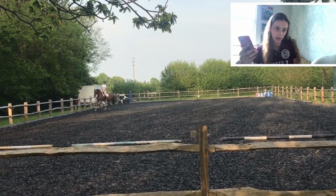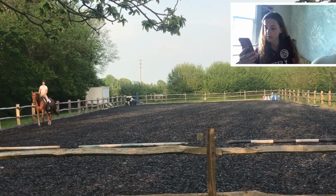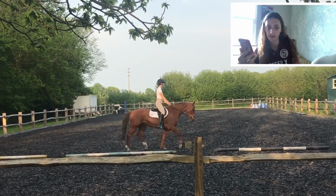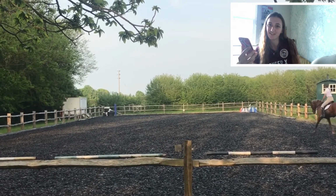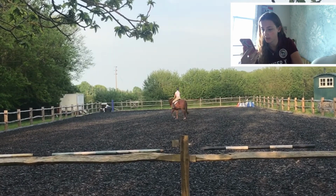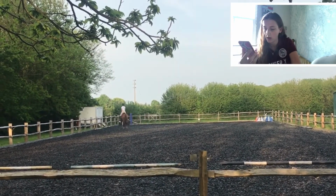Yeah, she does, as you can see there, she's sort of trying to resist against the contact. So 6.5, fair enough. And then the transition back to trot just there got another 7. I really liked how she went down in that transition. She was very obedient, which is nice, because chestnut mares aren't always obedient. And then we do the last bit, which is a trot across the diagonal, which got another 7.